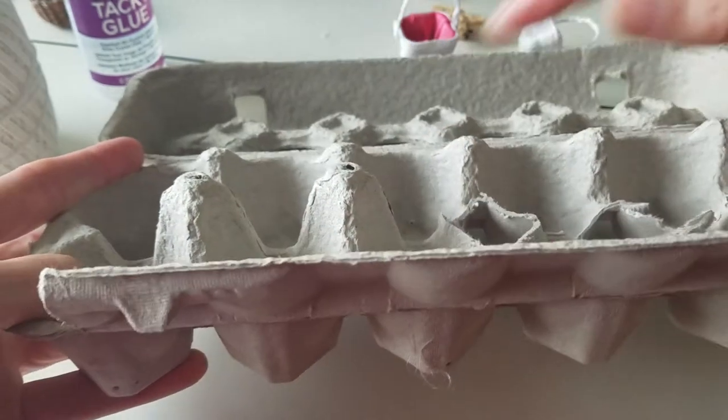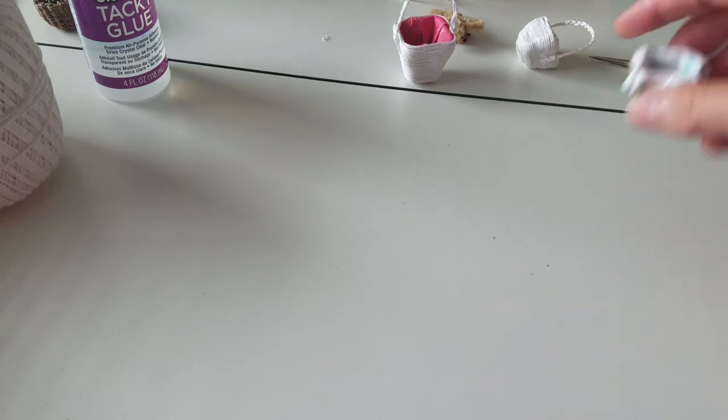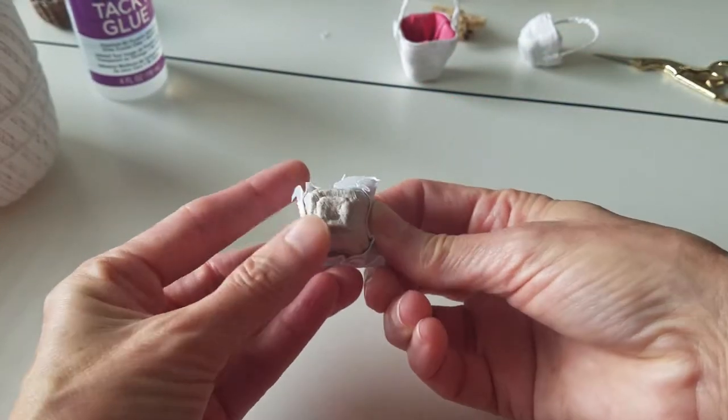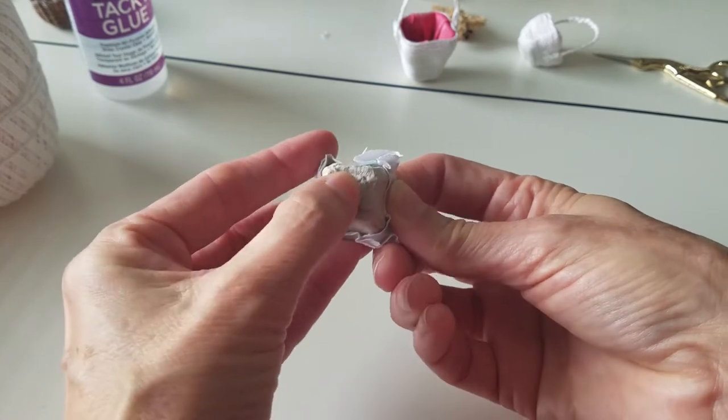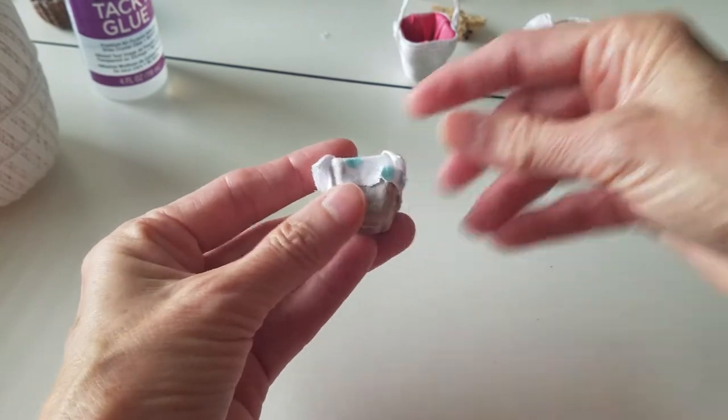All right. So once you cut it out, make sure the top is all even. And I kind of punched this, kind of protruded a little bit, so I kind of pressed my thumb on it to make it flat. So that's how that looks. I wanted a smaller one.